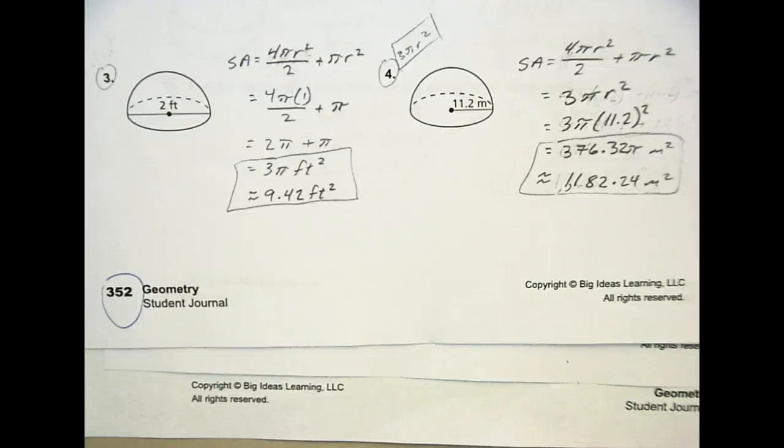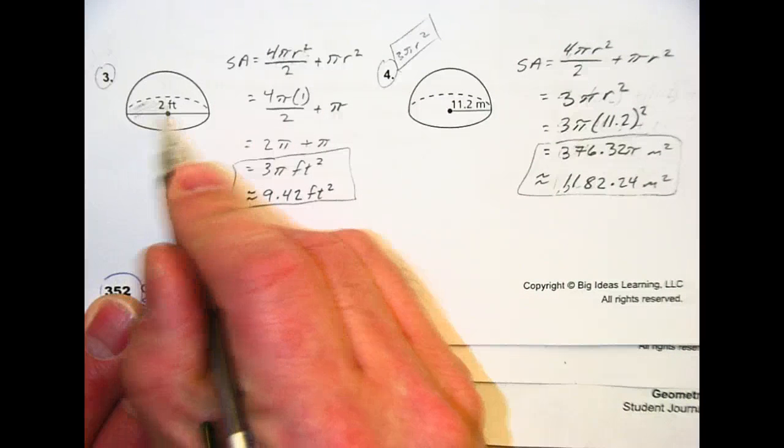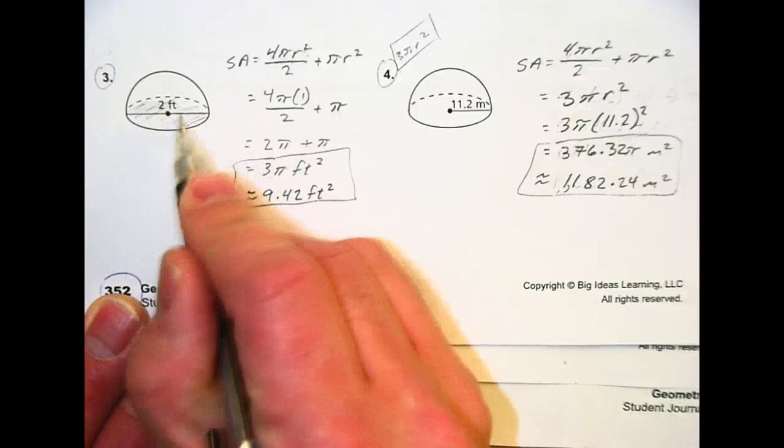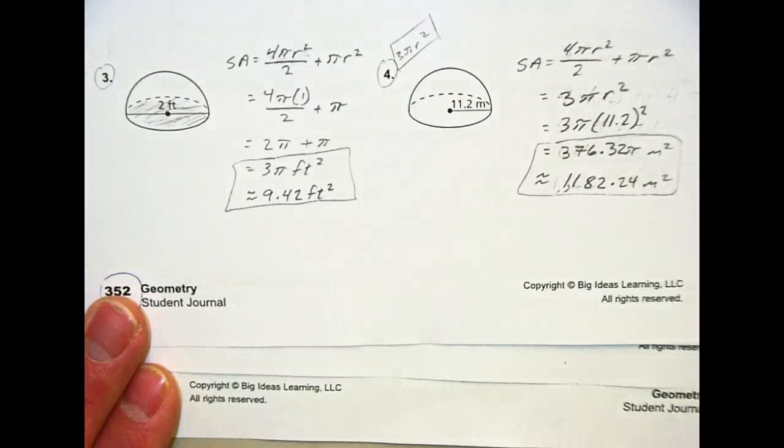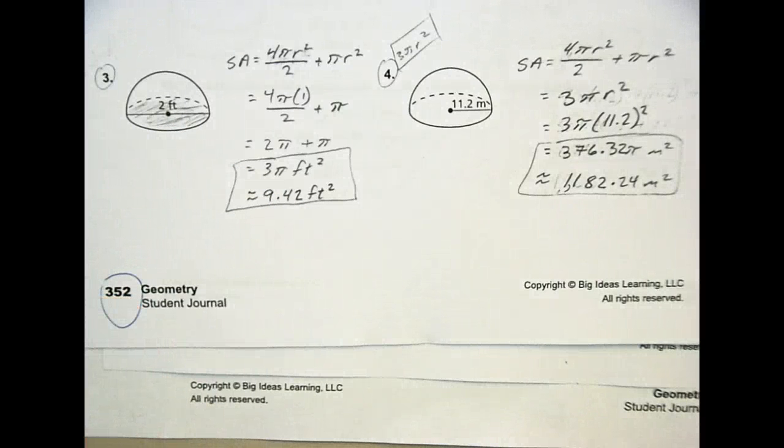Any questions? Yes? Is it 3 pi r squared, right? Yes. It's 4 pi r squared for a sphere. If you're doing a hemisphere, you cut it in half, so it would be 2 pi r squared. But then on this one, when you cut it in half, you have 2 pi r squared, but then you have the base. That's another pi r squared. So that's 3 pi r squared. Right? Oh, that makes sense.